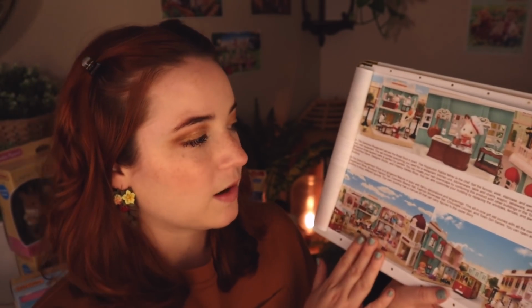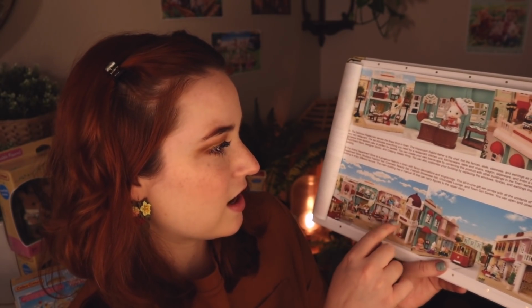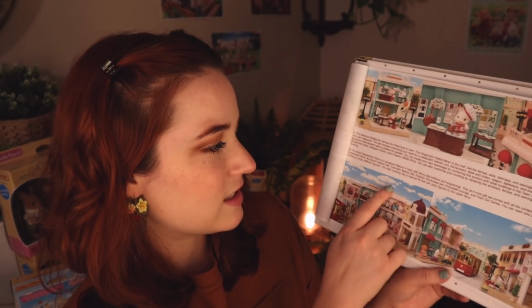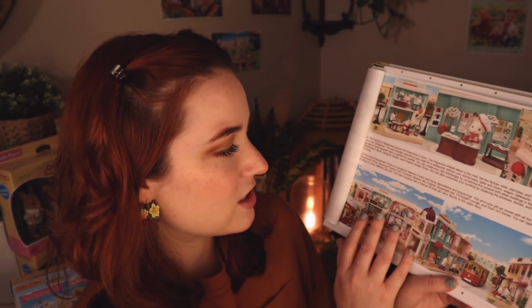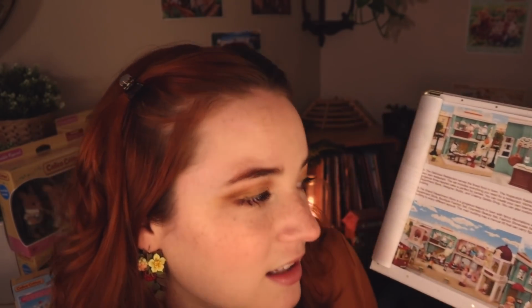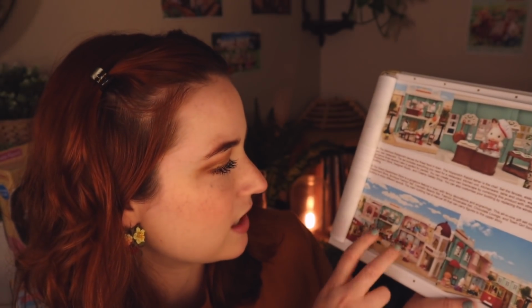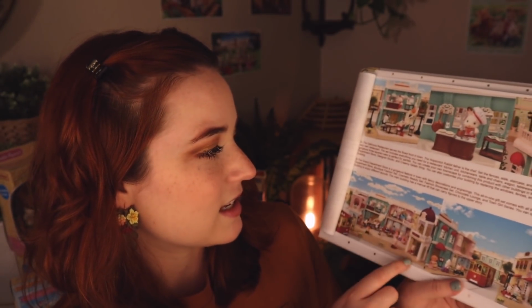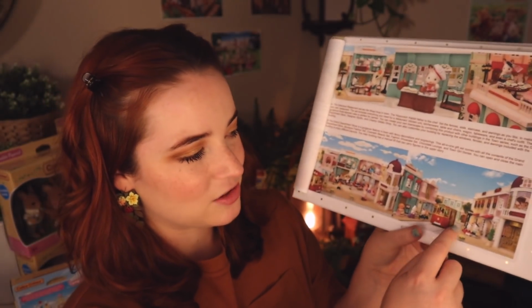So then this is the Grand Department Store. It's a gorgeous feature in town with fancy decorations and engravings. This all-in-one gift set comes with all the contents of the Grand Department Store: boutique fashion set, cosmetic beauty set, a manual lift that can carry figures to the upper story. And then there's the tram, so guiding the critters down along all the amenities downtown, right?